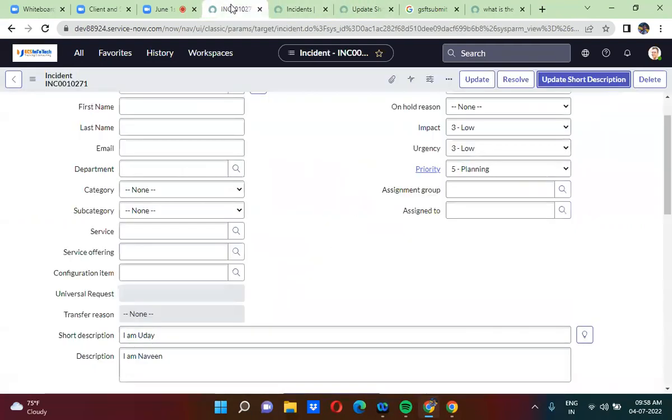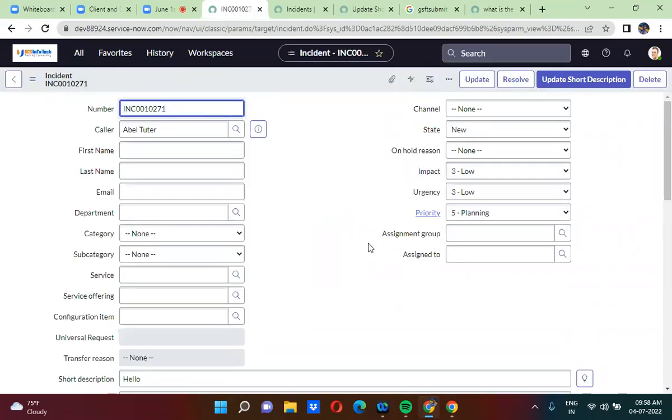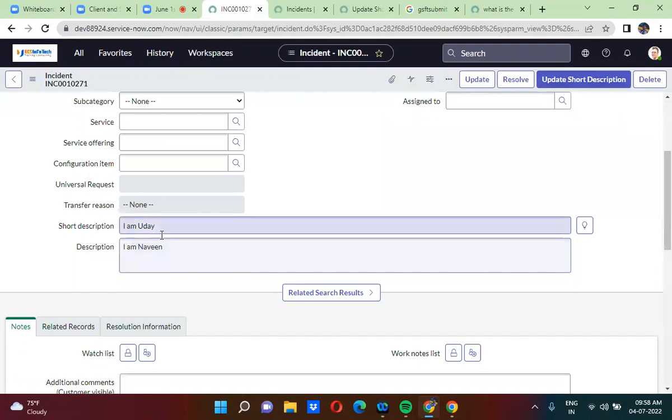I think we haven't refreshed the form, looks like. That would be the reason. I'm trying to update the short description here. See, the values are being set from the client and the details are updated in database as well.